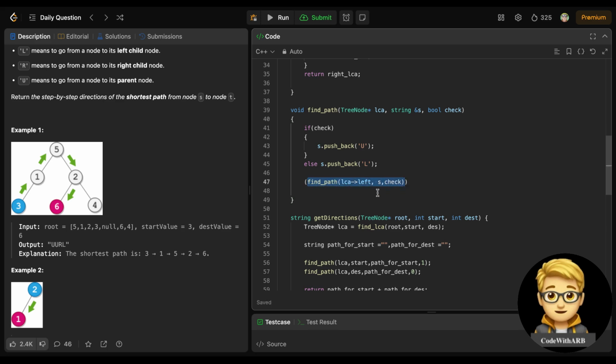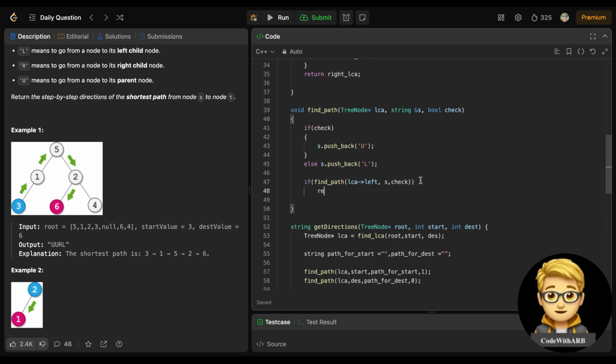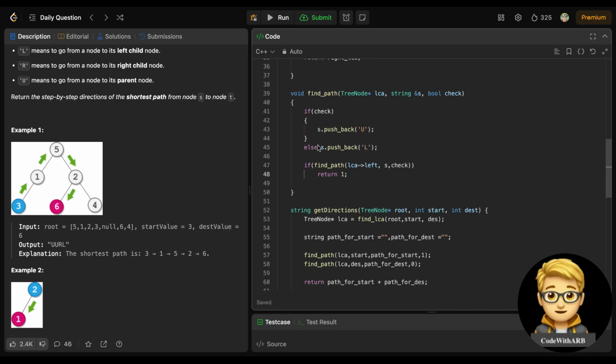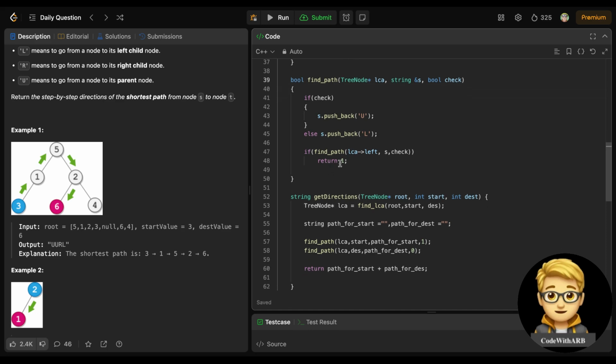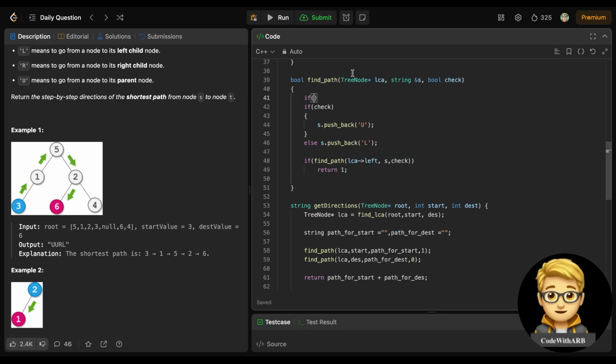If I am getting the value, I will return one. So for returning one, we need to check whether I'm getting anything or not, right? So basically I will check its last value.